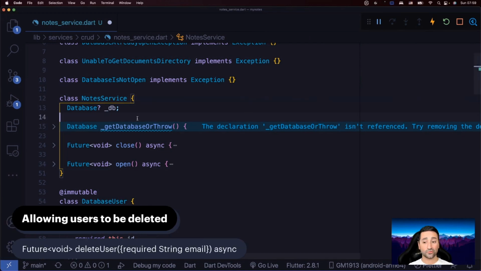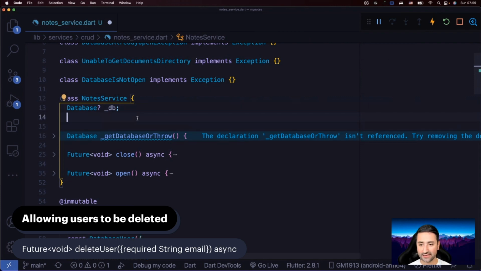All right, now we're going to start with actual code to read and write from the database. In this case, we're going to start with a function called deleteUser that allows us to provide an email address. Using that email address, we're going to delete that user from our database. So you will learn how to manipulate data inside our database.